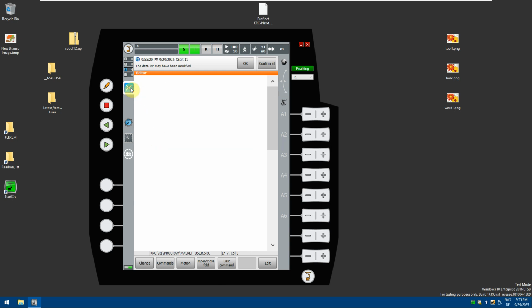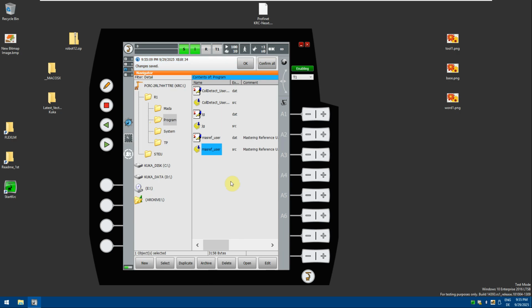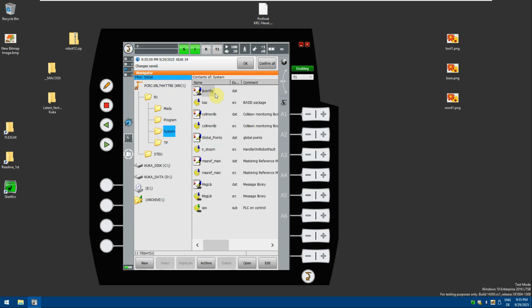Okay, and there is the last solution to configure a global position point. Go to the system, find configure data. Remember, in configure data you define variables as global. I introduced this in the KUKA training course previous video.